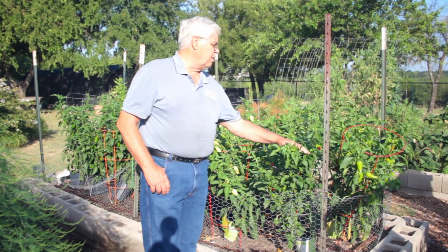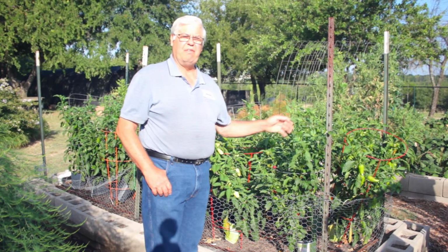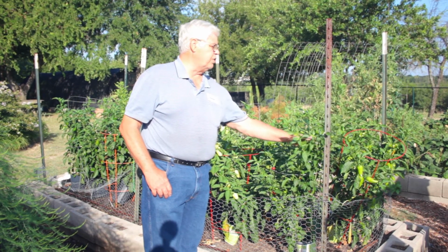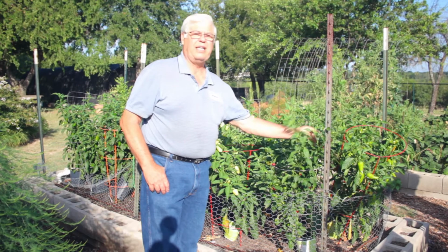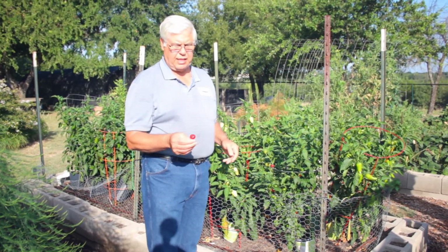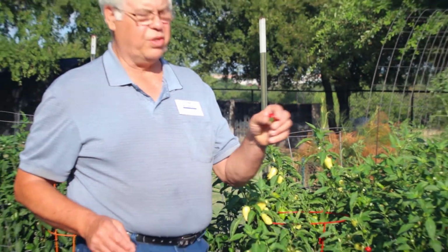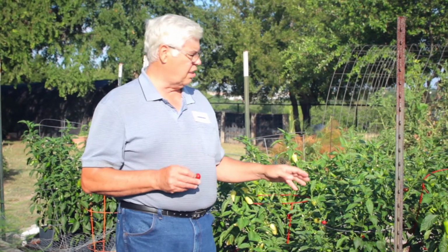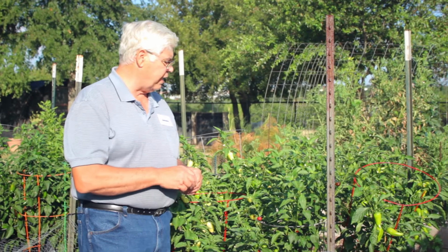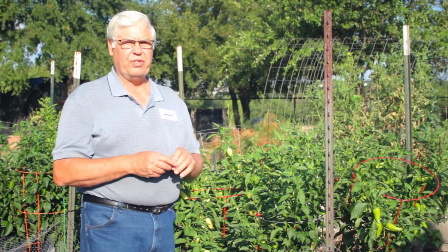And you can't just buy these seeds anywhere. You can only buy them if someone has them. Once you get them though, you can just take the seed out of the pepper and plant your own from now on. You know, just save your seed. This is a non-hybrid variety. It produces pretty well for a non-hybrid variety. They are hot, but that's what he's after when he's cooking.